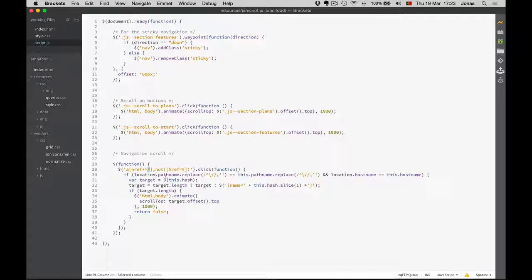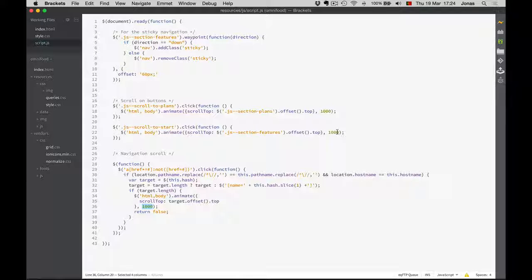Then we click it, and this is not so important here. Basically what happens then, if that element exists, then we scroll to it, and this is actually the same kind of code we used up here, right? So we select the HTML body, we animate it, and then we scroll to the top of the section, and also in 1 second.